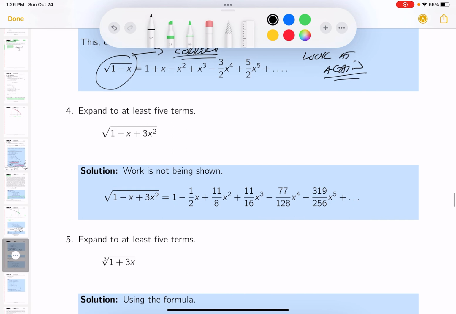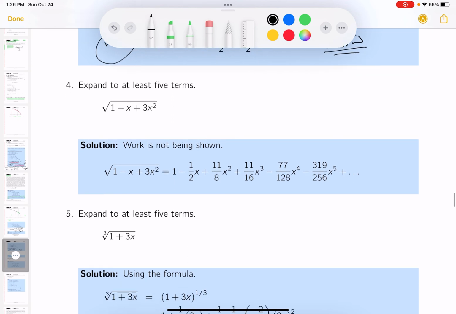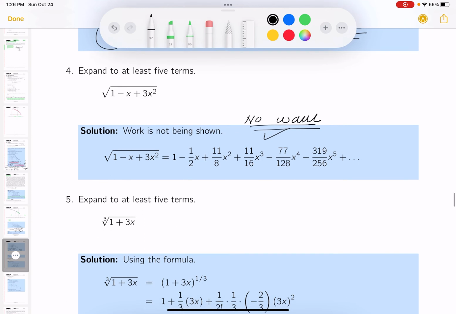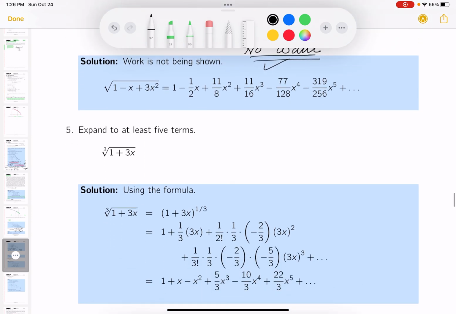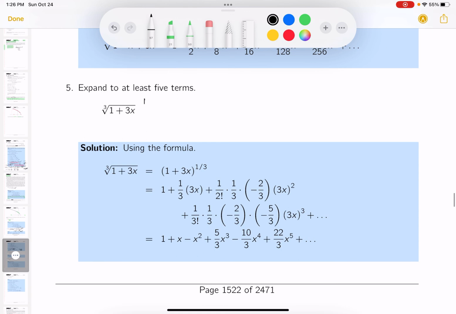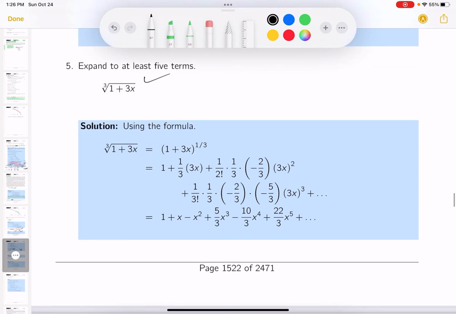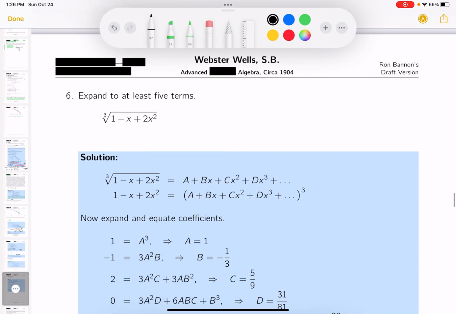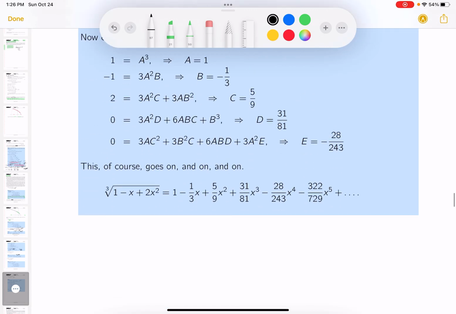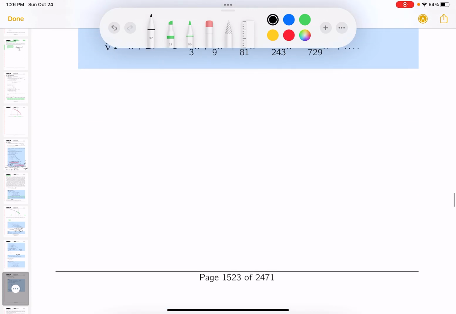And this one over here, same thing, expansion. I'm going to say the expansion looks good, but there's no work here. Now, when I say the expansion looks good, you should try to get that expansion one of two ways: equate coefficients or use the binomial theorem. This one over here, I would definitely use the binomial theorem. It's written that way, where the k is 1/3. That's also written for you over here, all right? This one over here, equate coefficients. That's written down for you, and the expansion is written down for you as well.